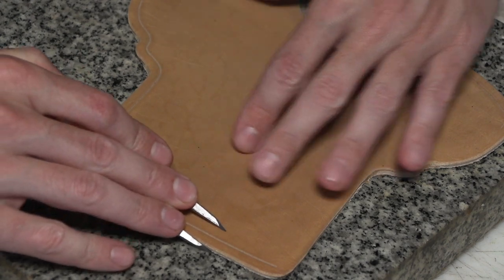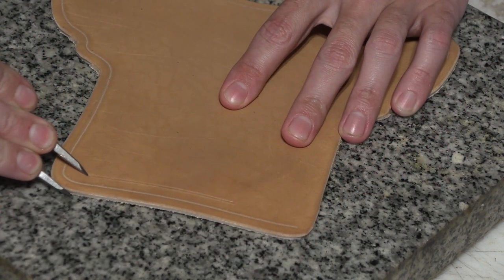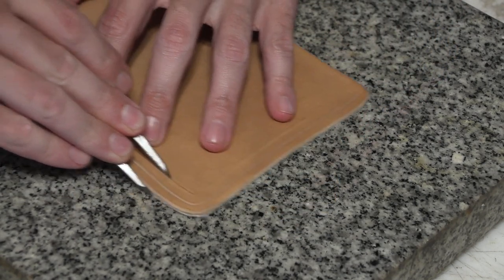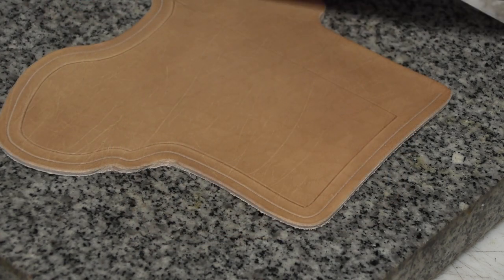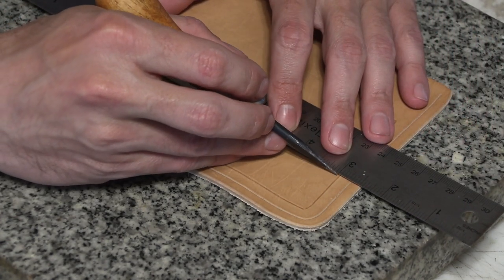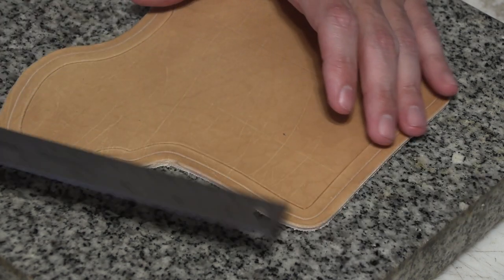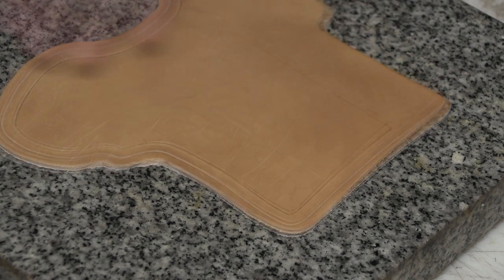And use a wing divider to mark a line to follow. Just kind of gently mark one in there.